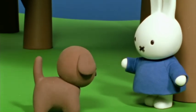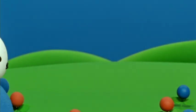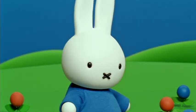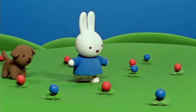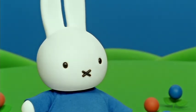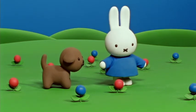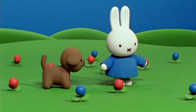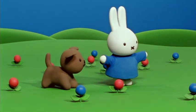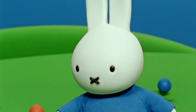My last wish would be for something very nice, she said to Snuffy. Miffy thought and thought as she walked along, looking around and trying to think of something important to wish for. She walked through a field full of flowers. Miffy thought about her mother and wanted to pick some flowers to bring home to her. But my mother likes yellow flowers best, she told Snuffy. I see lots of red flowers and lots of blue flowers. Shall I use my last wish to find some yellow flowers?